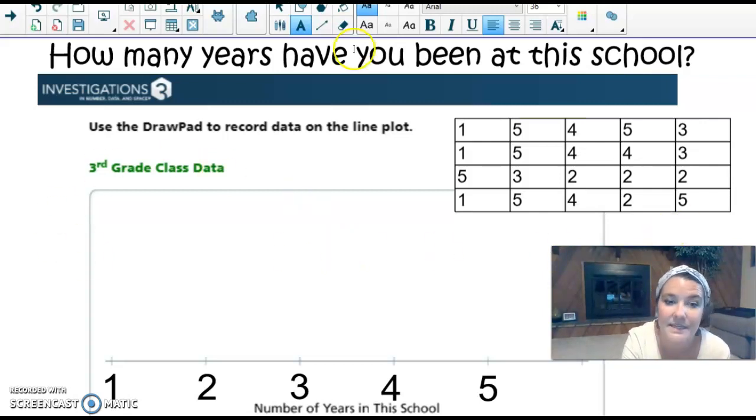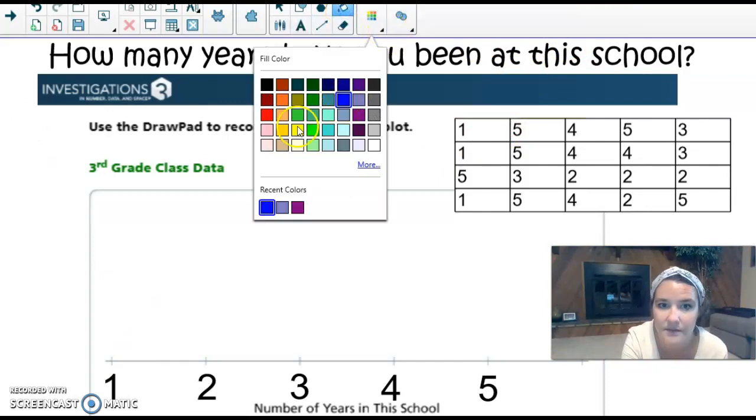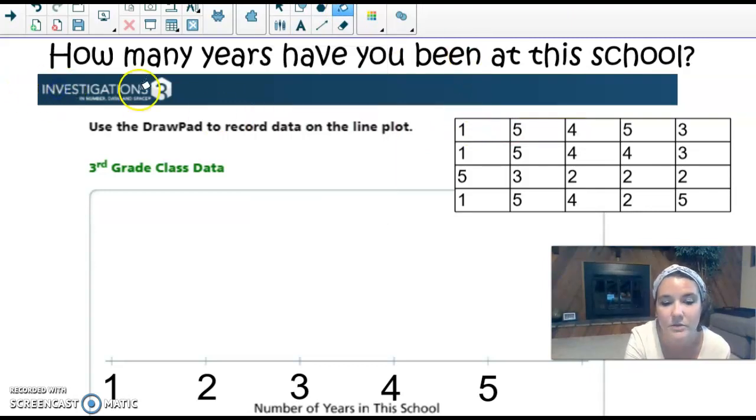One thing that makes it easier for me, once I add the data, I mark off the number. So I'm just going to fill the background in after I put the symbol in, okay? All right, so I'm going to put the data. So the first one, years, was 1. Then the second one was 1.